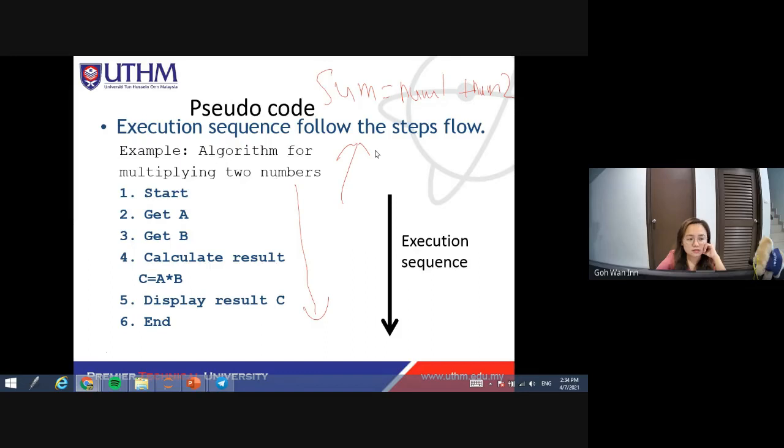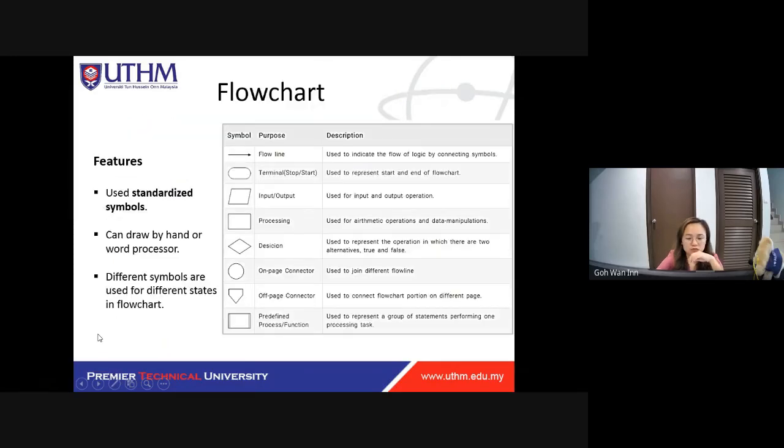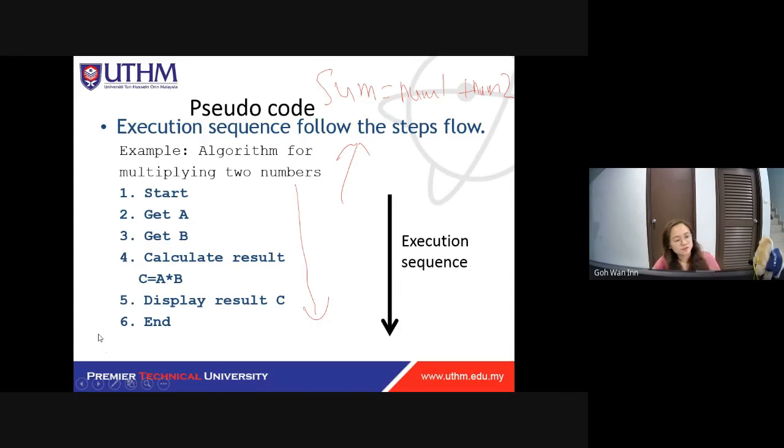Anyone done already? Not yet. Already done?